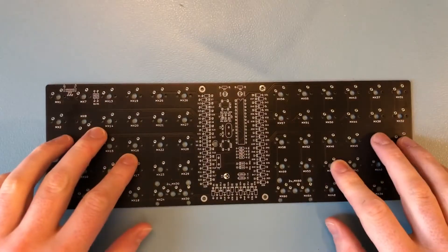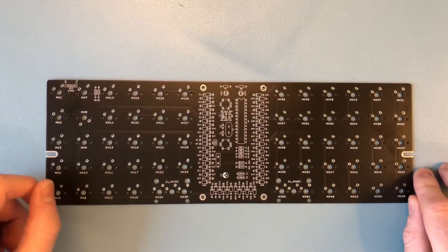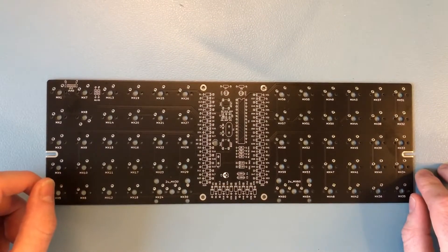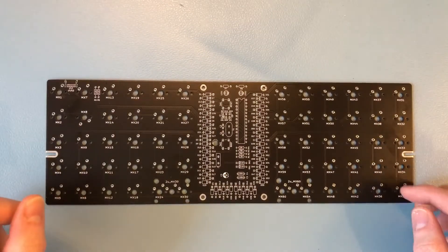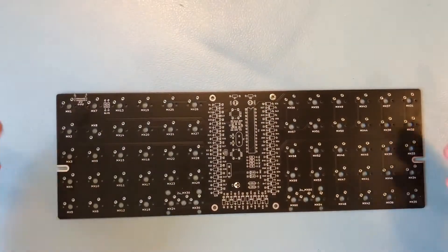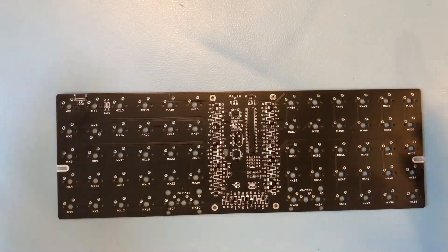Hi and welcome. I wanted to try this video thing, so let's give it a go — just an electronics video blog, something like that. To start, I wanted to do something simple. I got this DIY keyboard kit, so let's have a look at it, go over the schematic — as this will hopefully be an electronics channel after all — and build it.